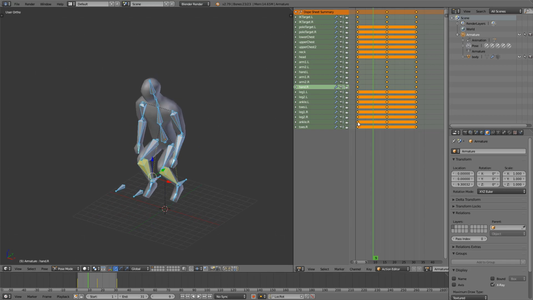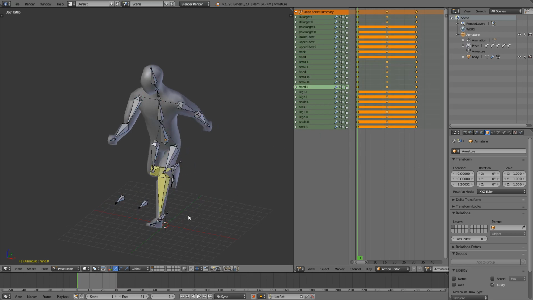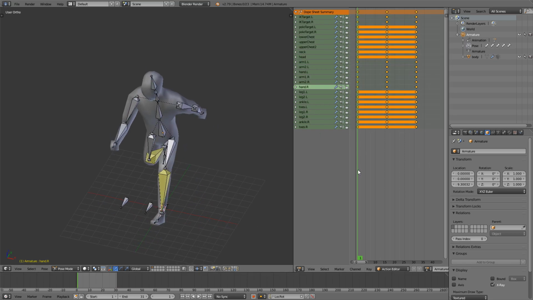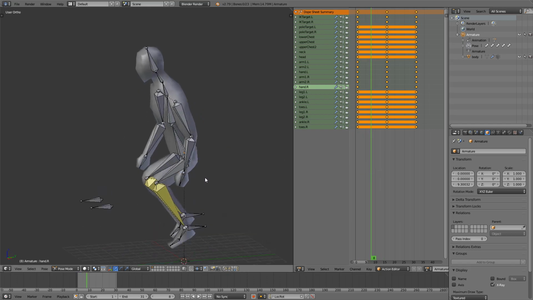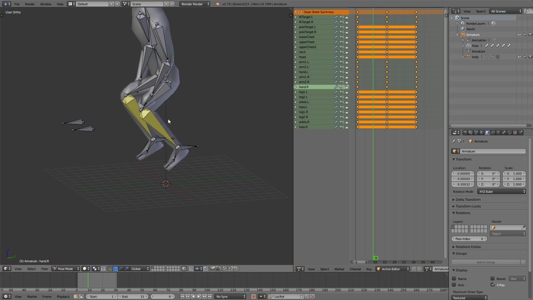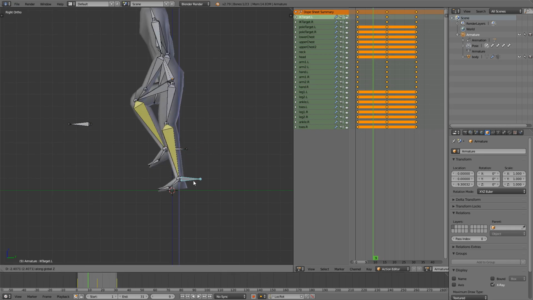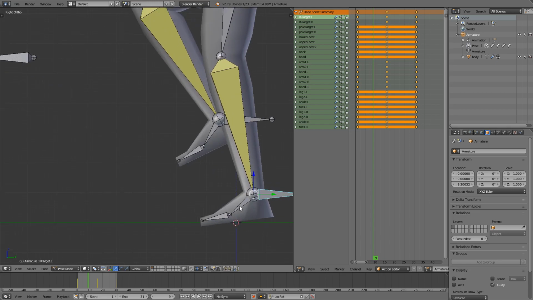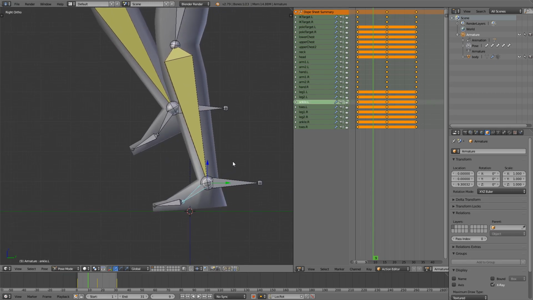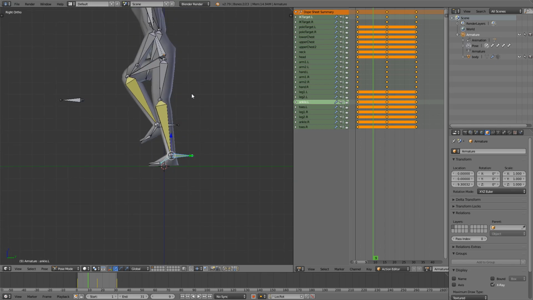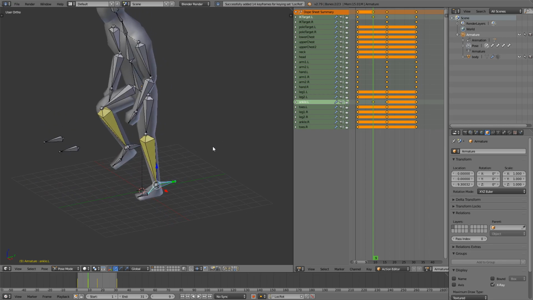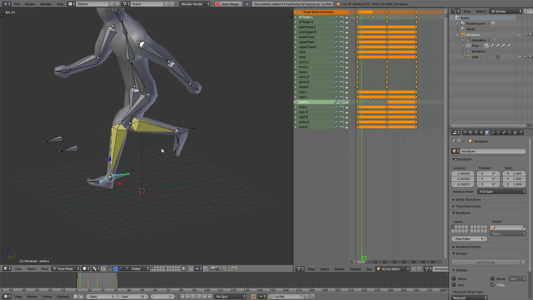If you take a look at how the animation goes, the left leg is up, and at this point it should touch the floor, so we're going to have to make it do that. So on the 9th frame, just move your leg down, something like this, and we can rotate this foot so it's kind of on the ground. Maybe move it a bit down. Now select only these two bones, because we don't need the other ones, and press I. If we play it, you can see that it kind of touched the floor.